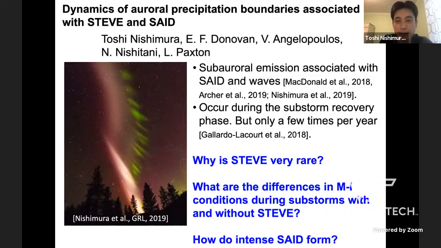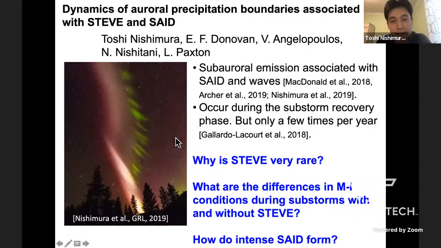So what I'd like to add in this session is to give more MI coupling perspective to understand the condition of the STEVE occurrence. So one thing I'd like to bring up here is Bear's statistics paper about STEVE. She showed pretty nicely that STEVE is exclusively occurring during substorm recovery phase, not in the expansion phase, not in quiet time, not in steady activity. So there has to be something coming with this recovery phase feature. And also STEVE is pretty rare. It's not like all big substorms create STEVE. Only certain substorms make this kind of nice STEVE display.